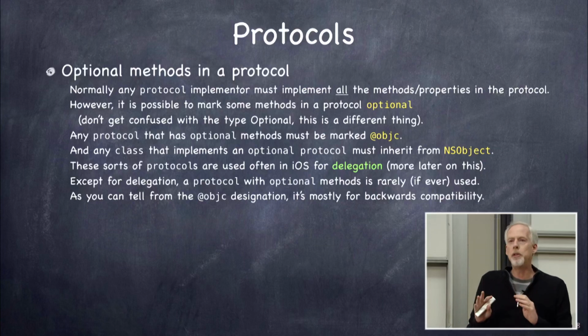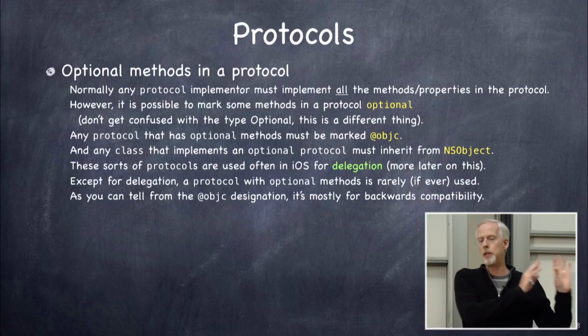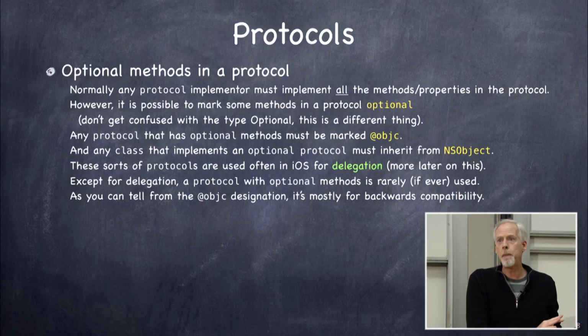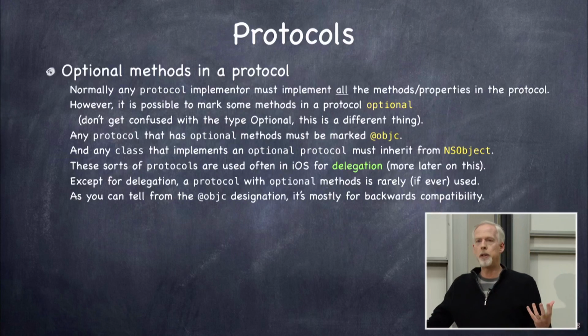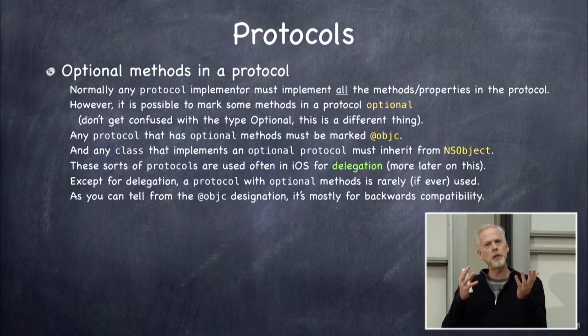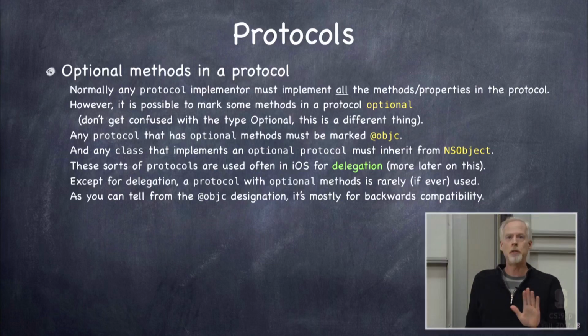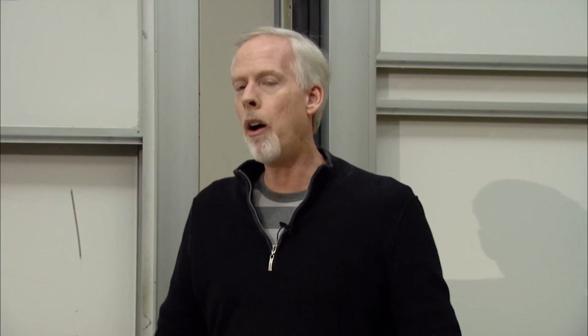But in Swift, we don't do that. So the only time we're ever going to have this going on in this class is when we're using iOS API that was designed back in the Objective-C world, specifically delegation, which is that blind view to controller communication. That is all Objective-C style protocols. And so when you start using that down the road in the coming weeks, you're going to see these protocols that are marked Objective-C, and some of them are marked optional, that you don't have to implement a method. That's not Swift, okay? That's Objective-C compatibility, okay? So I'm just putting that in the back of your brain so that when you see it, you're like, whoa, I thought I had to implement all the methods in a protocol. Yes, you do in Swift, okay? Only this exception. All right, back to protocols.